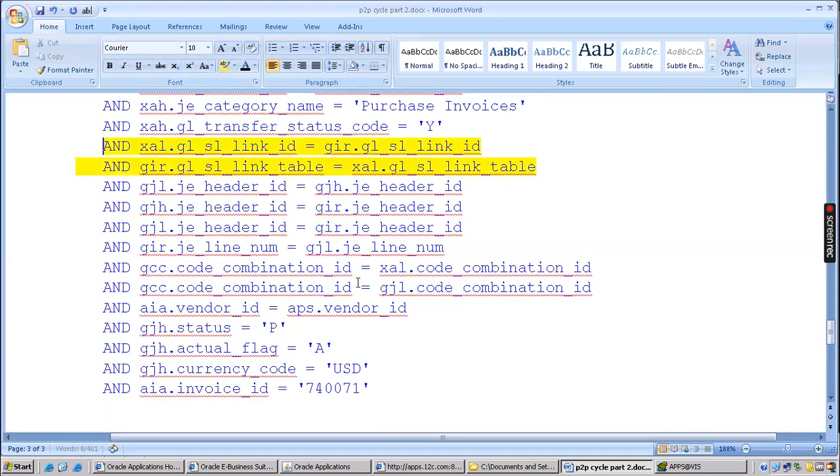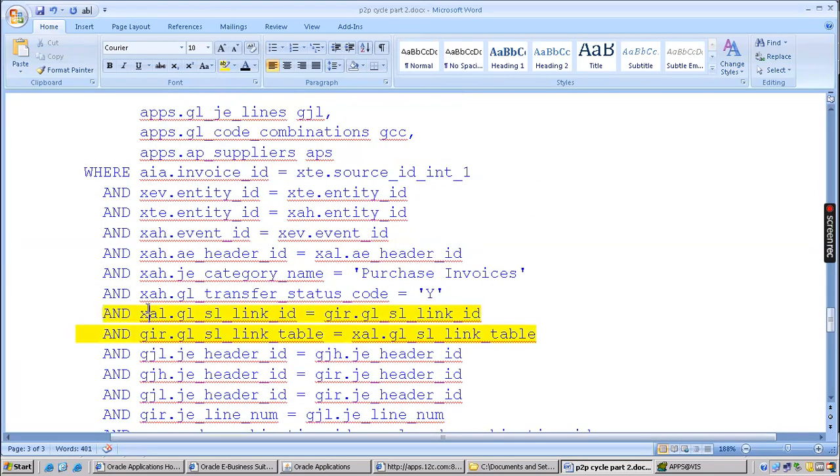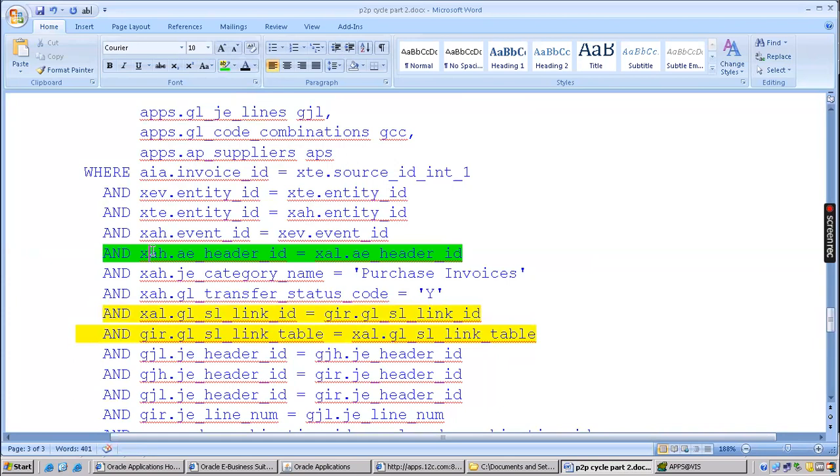One color. And XAL2. Is that correct? Yes, sir. This is the second one. Then AH2, what is it? Entity. Is that correct? Yes. XT, this is the third join.